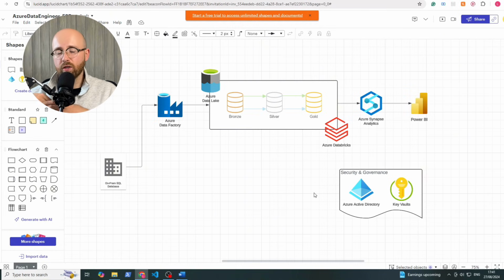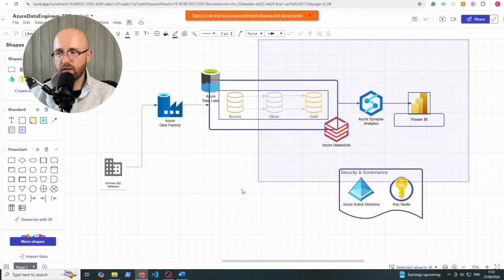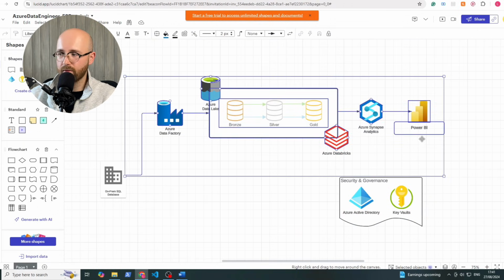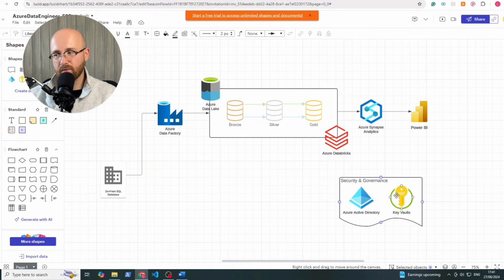Because essentially, instead of individual users, or even with individual users, you want to group together people who act within a certain role, and you want to have that specific role have specific levels of access. So for instance, if you had a team of data engineers, this is all they need access to on Azure. Not all of that, but like this, minus Power BI and key vaults added. But you know what I mean? They have a specific set of services to access and a specific level of access for each of those services as well. So you shouldn't just get access to every single thing in key vault. Maybe just read instead of write, that kind of thing.